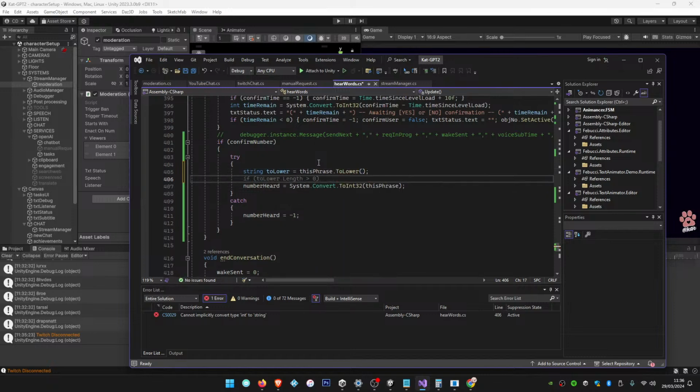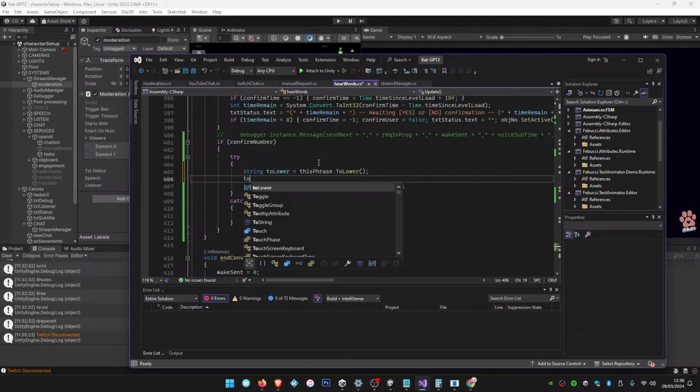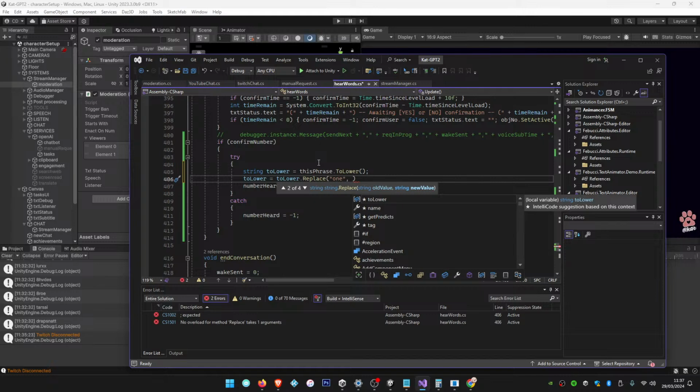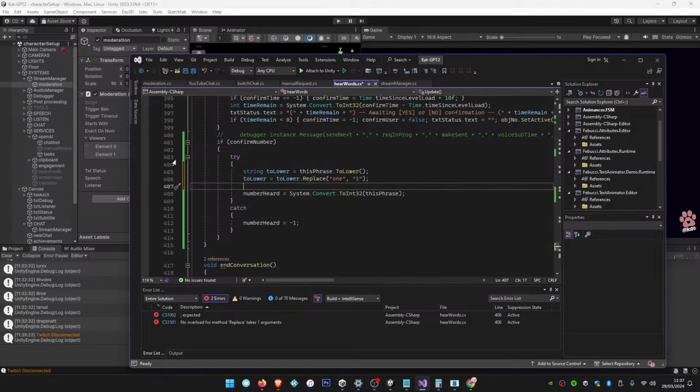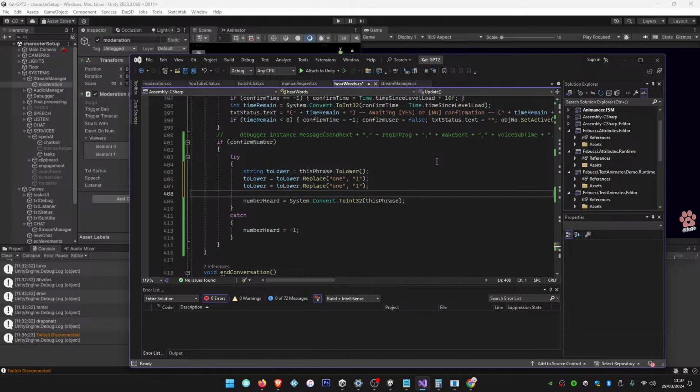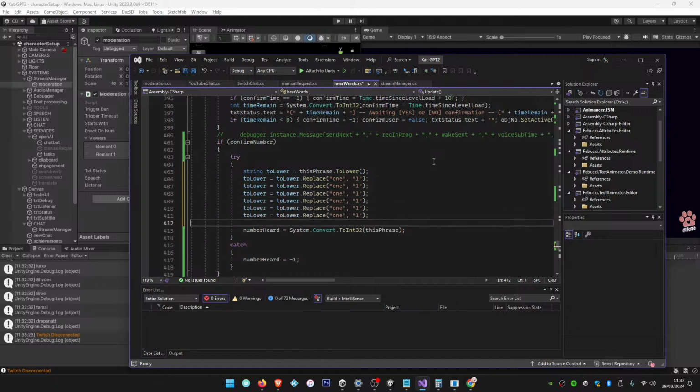Okay, so then we can just say too low equals too low dot replace, and we're just going to have to go through for now. This isn't a good way to do it because, where do you stop, right?